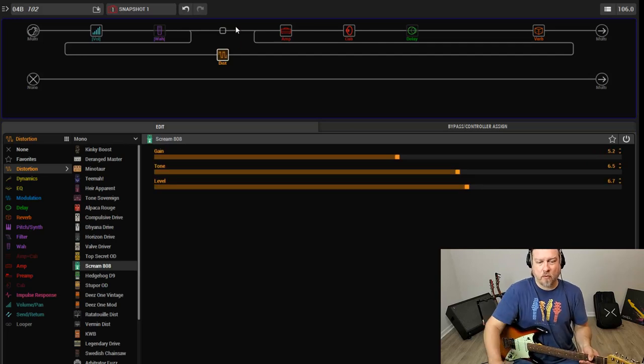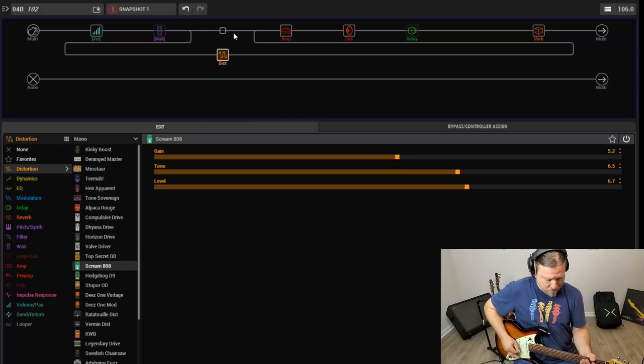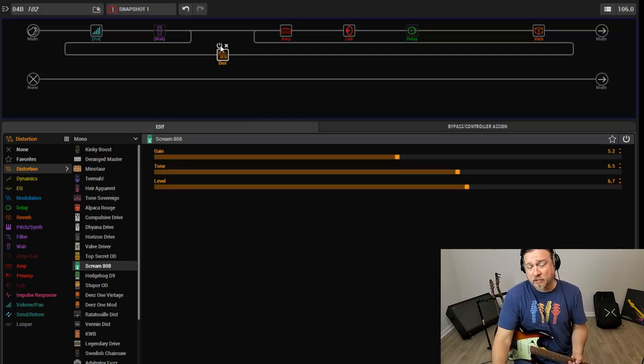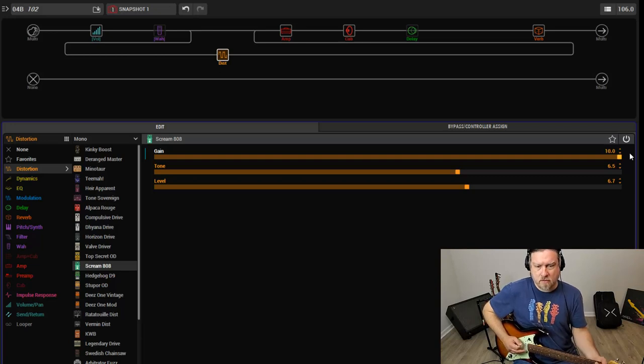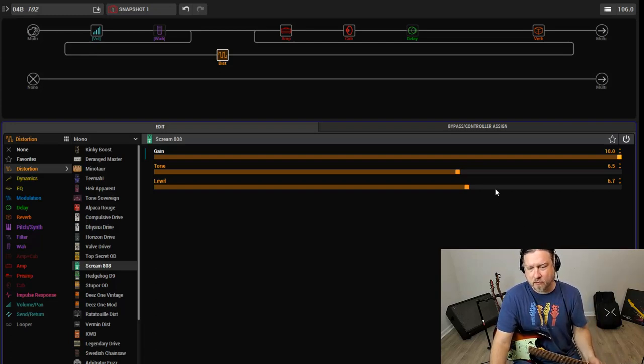If I turn this on, what we have is the guitar signal coming here, splitting. Half of it remains clean, half of it runs through the tube screamer. So we got a little bit of dirt. That's clean. Got a little bit of dirt, but you can hear that clean coming through as well. I'm going to bump the gain all the way up so you can really hear what I'm talking about. So it's pretty neat. You have the clarity of the clean with the underlying drive sound that's going on with the tube screamer. Just a little bit.